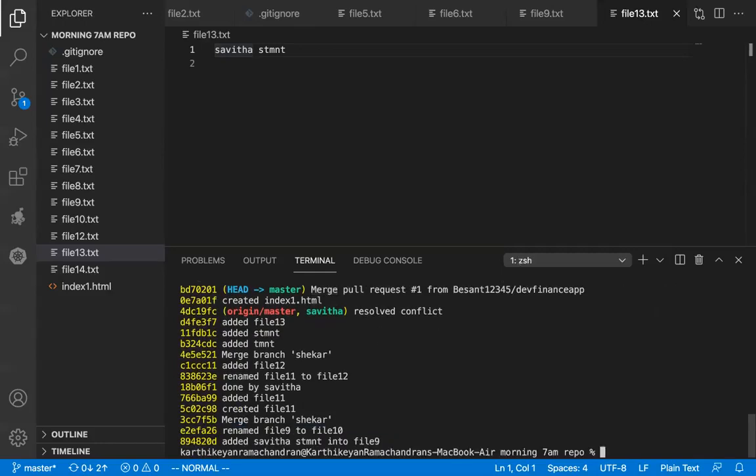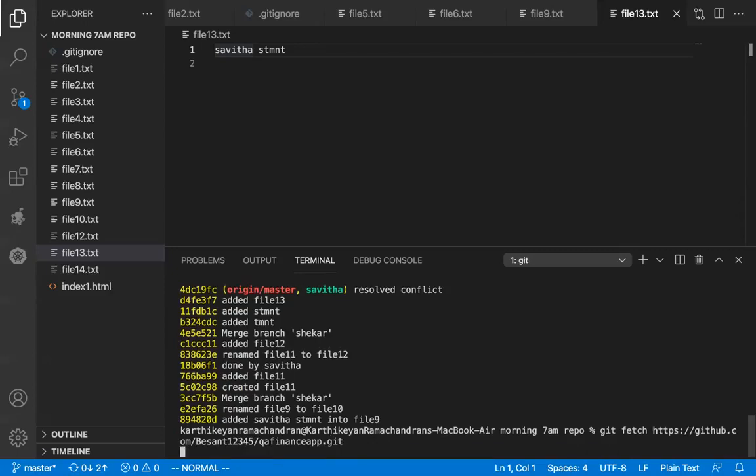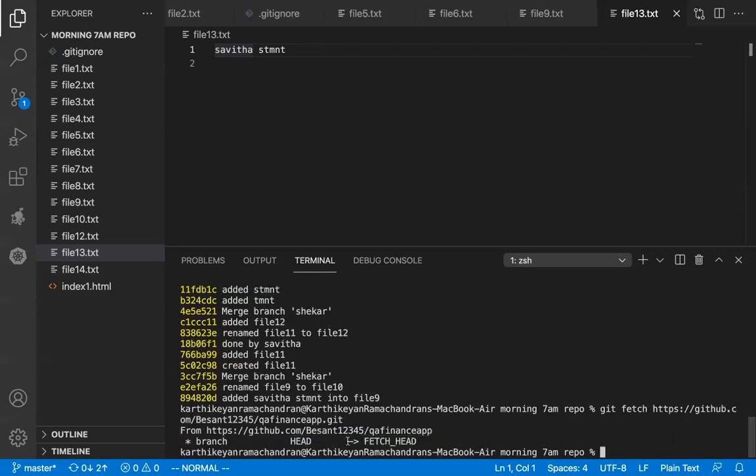Right. Again, one more command is git fetch. So git fetch is nothing but, before using the pull command, you just want to check, I mean, if you want to double check whether there are some changes or not, you can run this command. Using that we are able to see the message. At this point it's not popping any message because there is no change. Ideally we pulled all the code from the remote repo into the local repo.